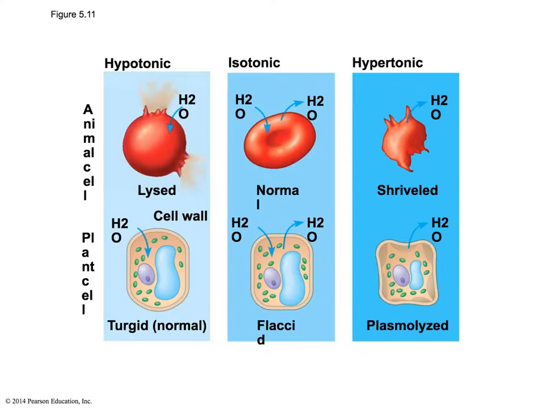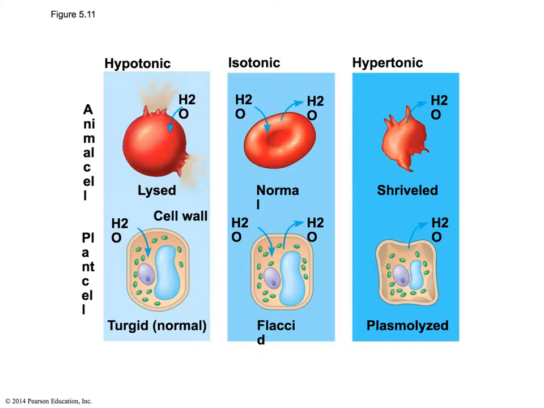That is very different than plant cells. Why? They have a cell wall to protect them, prevent them from lysing, right? So normally, they're actually in a hypotonic environment, so they are what we call turgid. They're actually pushing out against the cell wall. That's when you get nice crisp lettuce and plants standing up, whatever it might be, okay?